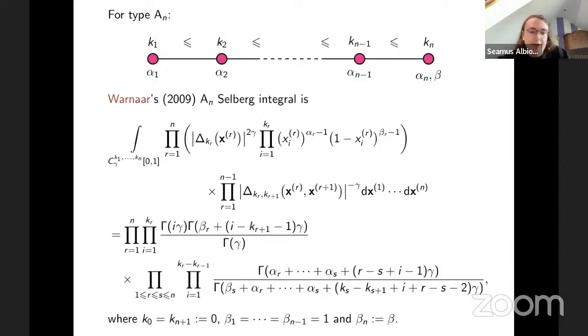And here it is. The generalization is exactly as you would expect. Now you have n-1 edges, so you have n-1 edge Vandermonde products. If you know some theory of Lie algebras, you'll observe that the coefficients of gamma in these powers are the entries of the Cartan matrix. And that in general will be the case. If you want to write down a Selberg integral for a simple Lie algebra G, you can do that based entirely on information coming from the Dynkin diagram.